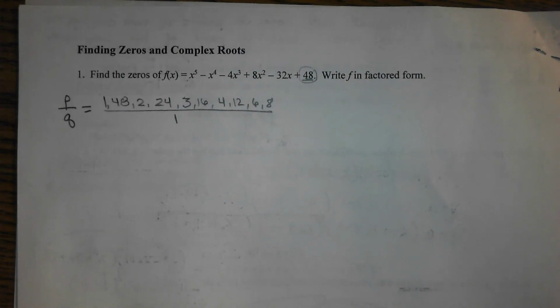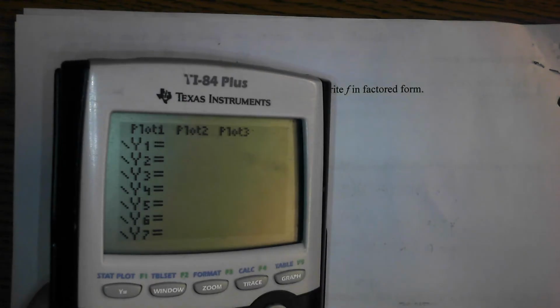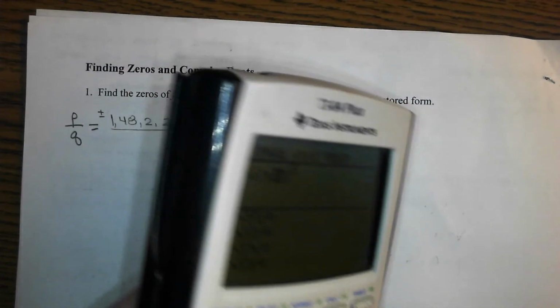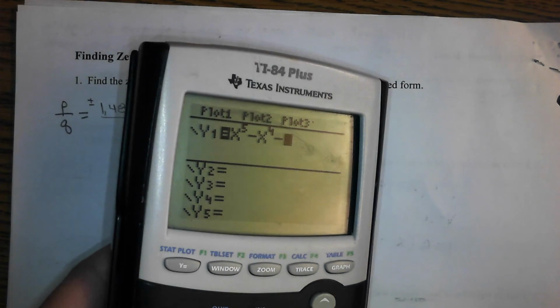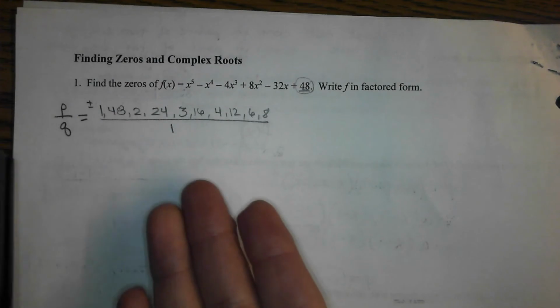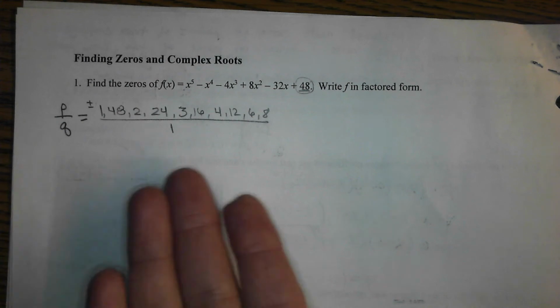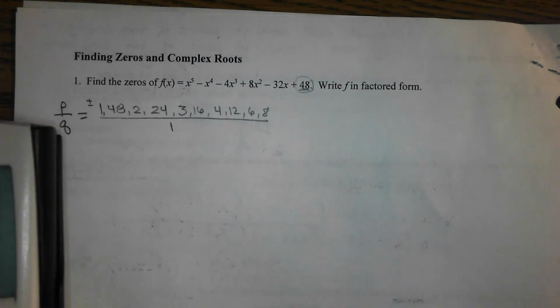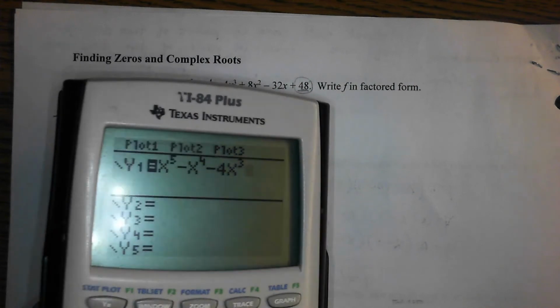So we're going to list our P's over Q. It's obviously all the plus or minuses of those. And then we're going to cheat and use our calculator to actually start with something. Cheating. True. But my advanced pre-calculus kids literally have to start doing random synthetic division, and they blindly pick from however many there are. They just have to start going through.